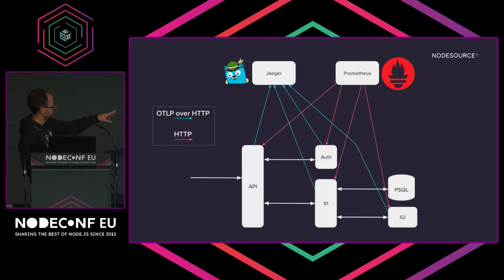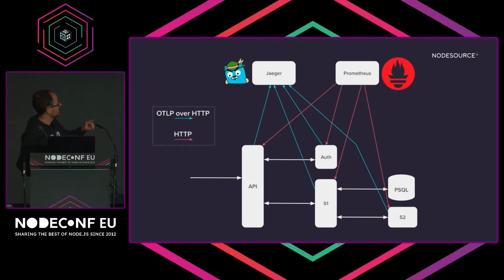We can see here the application that Marian was showing before, with all these 4 services and the Postgres database in which we have observability. What we are going to do is collect the data, extract the data from the 4 services by using the OpenTelemetry API. And later on, that will be exported to the specific backends.